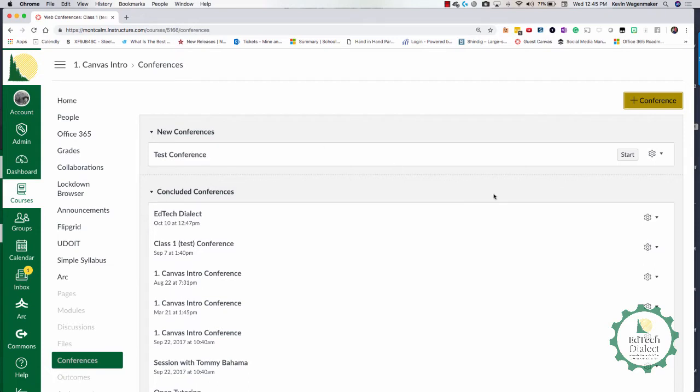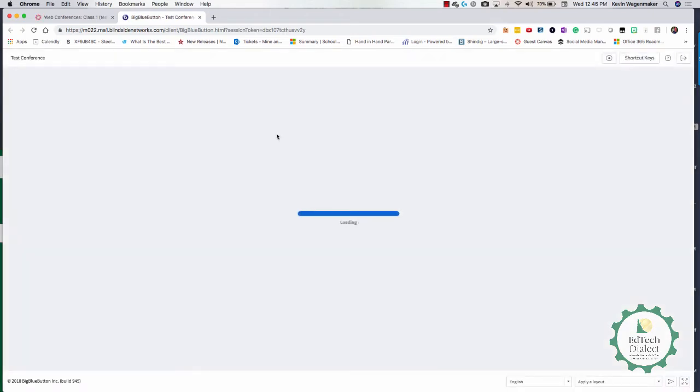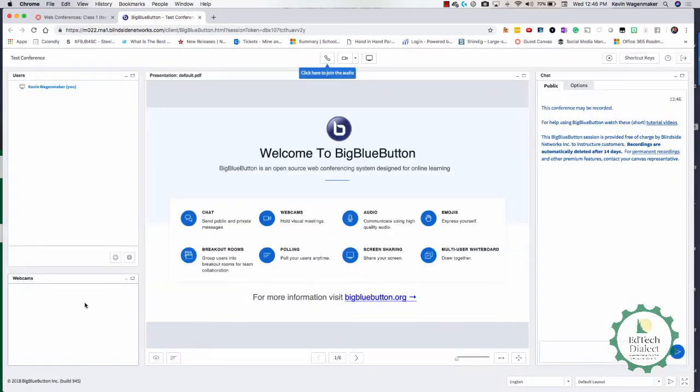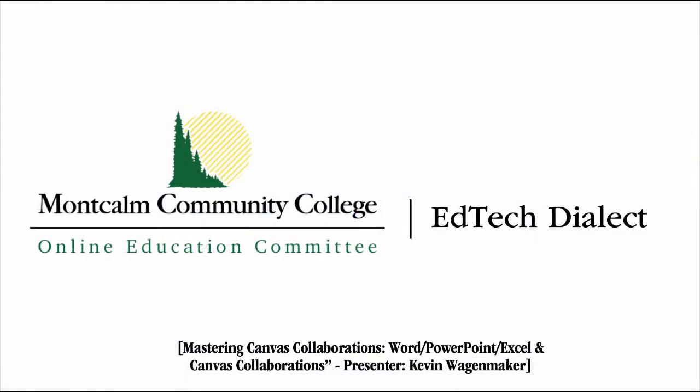Okay? When you're ready to have the conference, as the conference creator, you'll have a Start button. You go in and click Start. And this will take a moment to set up. And once it does load, you'll see that you and your students will have an area. It will show who's in the meeting. You'll have the ability for yourself or whoever else to display their webcams. And just like that, you are ready to conference.